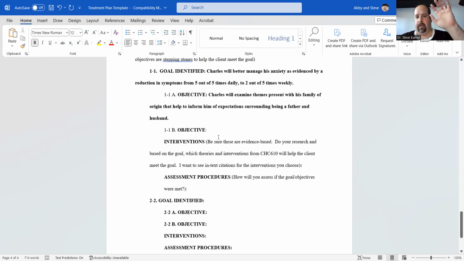It should go from diagnosis to the goal. That should make sense. And then the sub goals should be ways that we're working up to this. So the sub objectives, again, the wording is different than what I'm used to, should work to complete the goal. So maybe after we examine identity related stuff, another goal could be Charles would better manage his anxiety.